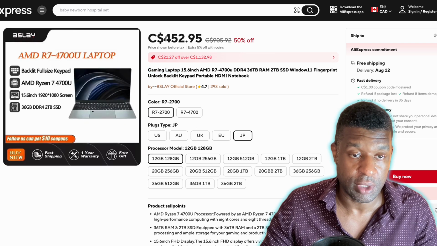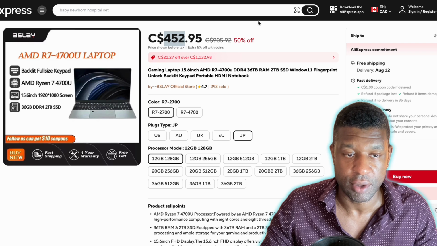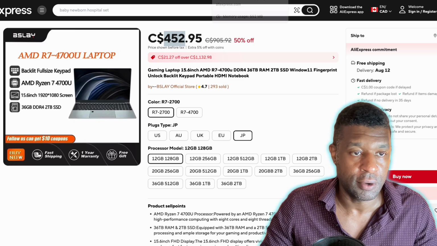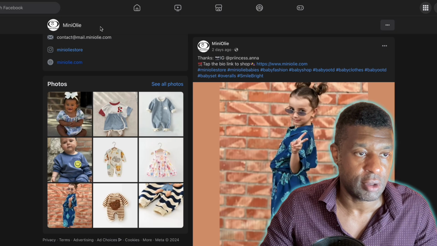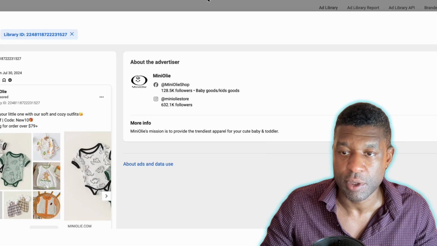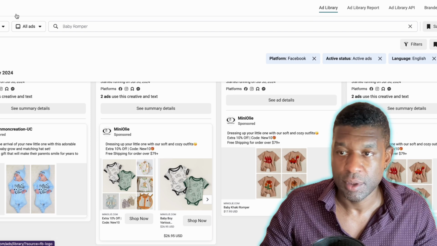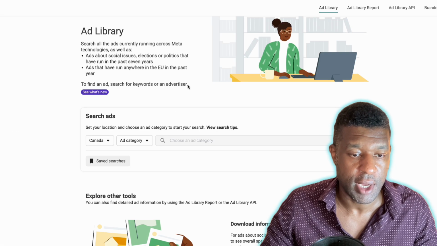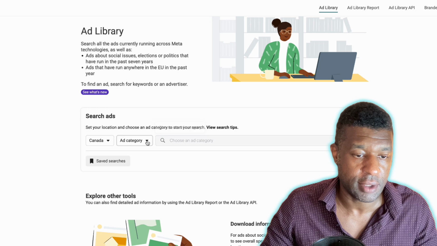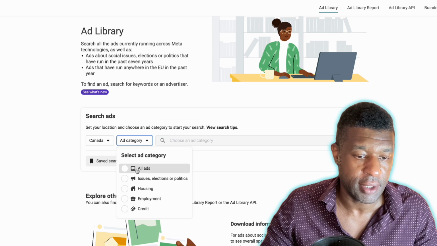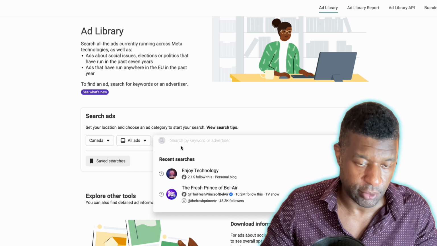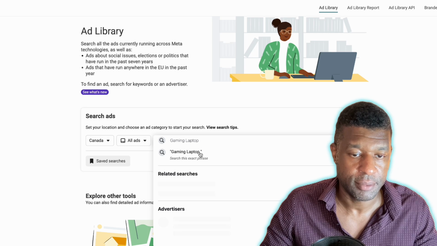So the ticket price right here is $452. You could put another $500 on there and make $500 profit. So what you could do is basically go to your library there. We're going to go back to our ad library, and then I will show you how you can look for that. So I'm going to go for all ads, and then I will look for gaming laptop.